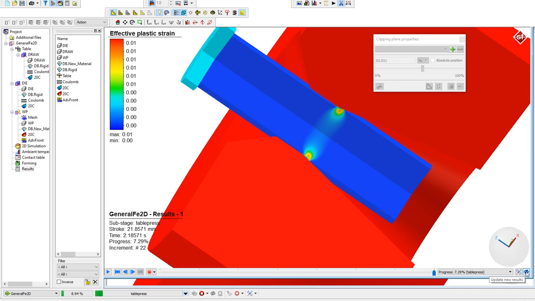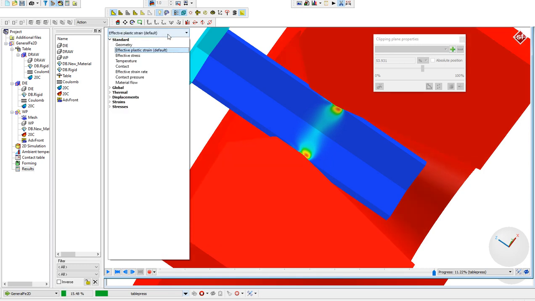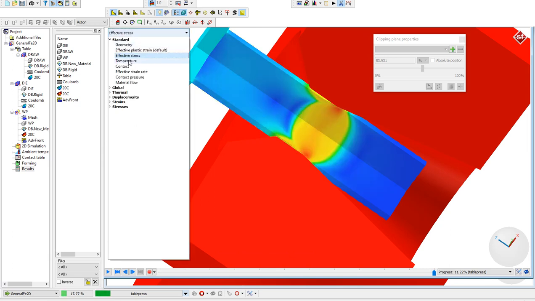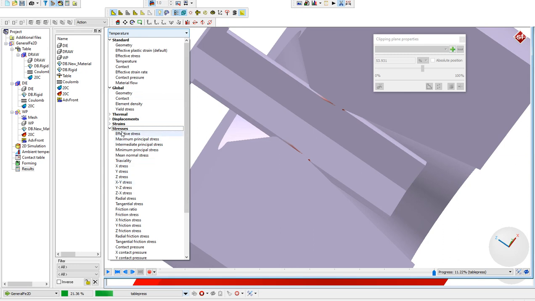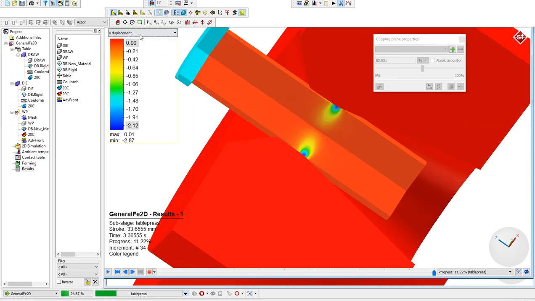Okay, now it's working well. So now you can see the effective strain distribution, the graph, and you can check whatever you want. For example, effective stress if you want to see, and the temperature. Of course, temperature is giving nothing here, and the other options for the different values of stress, strain, displacement, and whatever you want you can choose, and you can check your result.